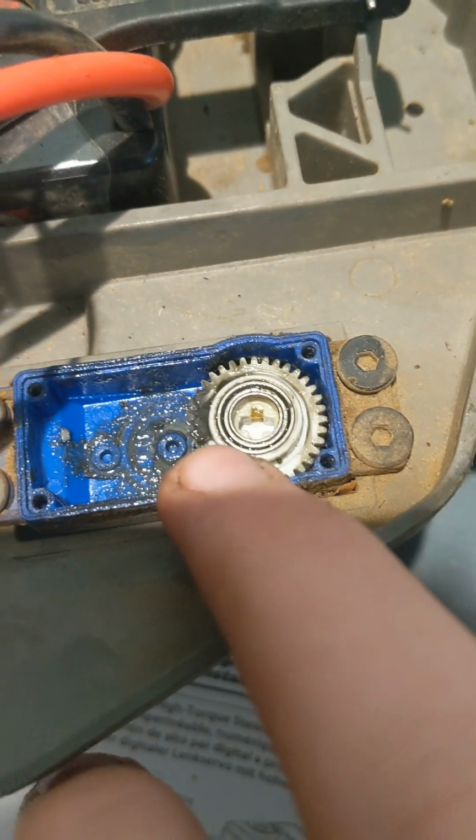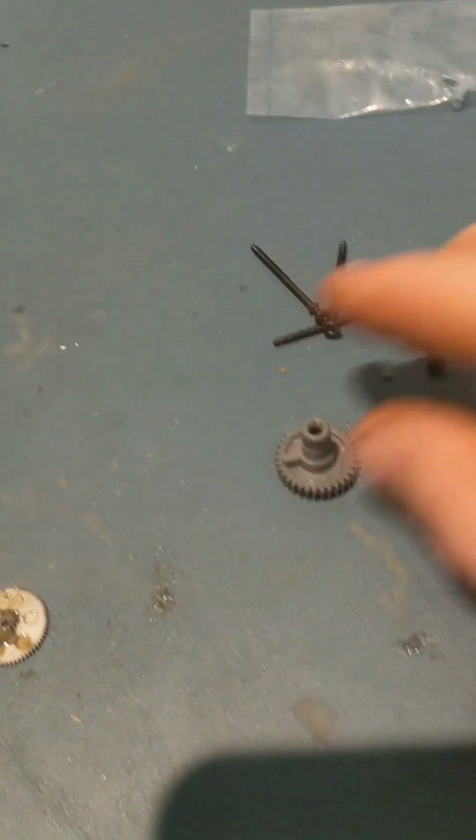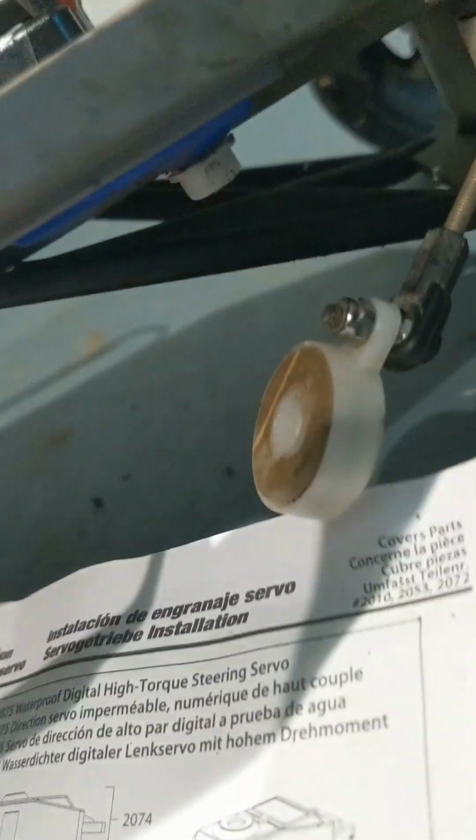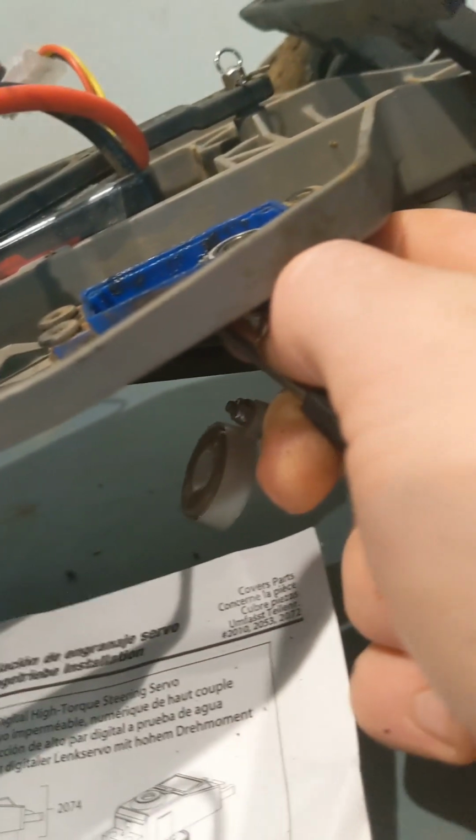Alright, so it looks like while I was trying to put the top of the servo back on, I broke a tooth of the gear right in there. So now I need to change this gear. Good thing is, I have the one that I wasn't gonna put in. So now I need to figure out how to get that cup off there. I'm gonna try and put a screwdriver in there. Get my fingernails in there.